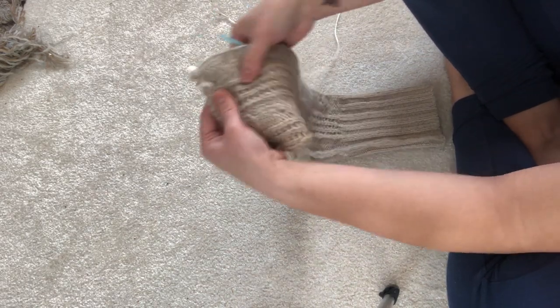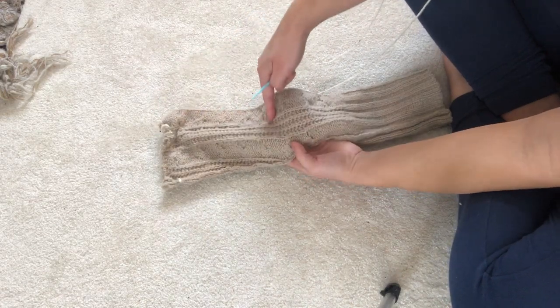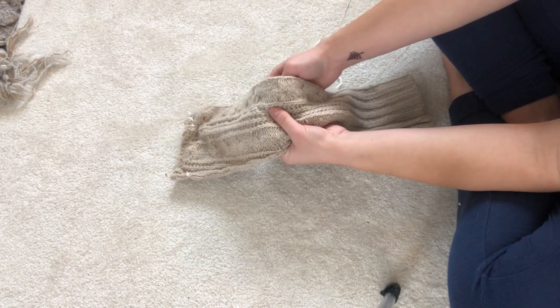So now that I have sewed down a ways, I'm just going to start sewing into the corner. And I'm going to finish it off, making sure that it is nice and tight so that it does not come undone.